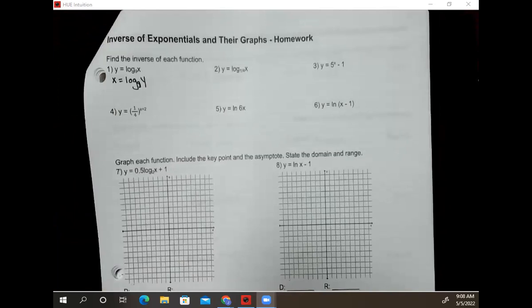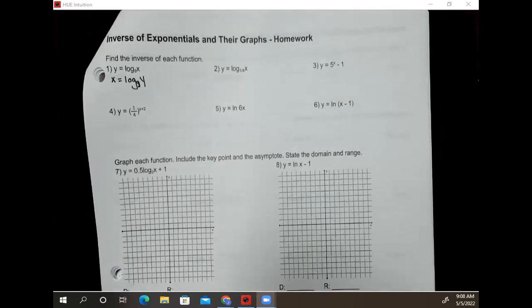My goal is to get y by itself. Now, when I had something like x equals y plus 2, we would just subtract 2 from the other side. Or when I had something like x equals the square root of y plus 4, I knew I had to square and do some things like that. When I've got a log, we want to rewrite it in its exponential format. Before I can do that, I have to make sure the log is by itself. So I'm not adding or subtracting anything outside of the log. I'm not multiplying the log by anything.